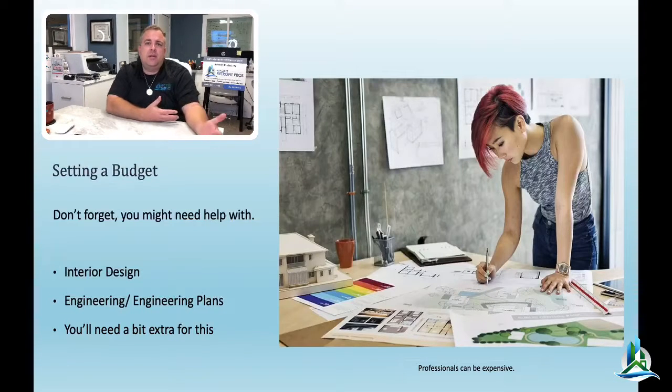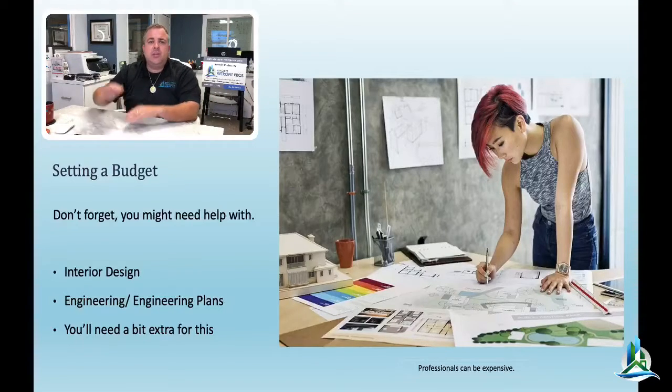Because some people, like one of the projects we're doing now, one of the bathroom remodels is a guest bathroom. It's small. So obviously it doesn't make a whole lot of sense to put a ton of money in there when they're going to go all out on the kitchen. But it's important to be able to look at each one of those spaces individually so that you can adjust the money and move it around a little bit, right?